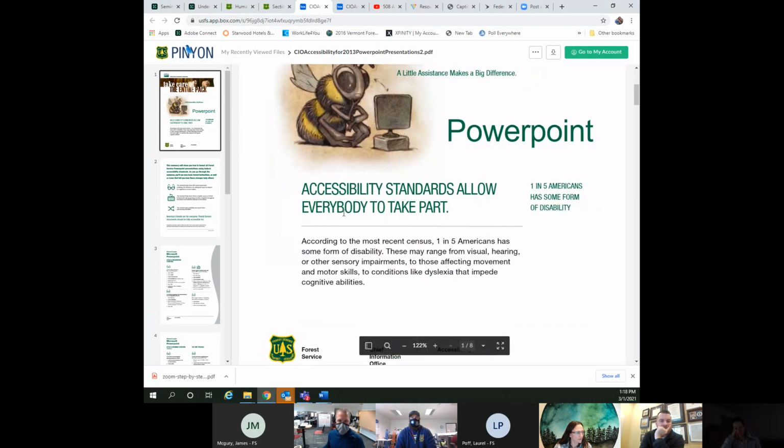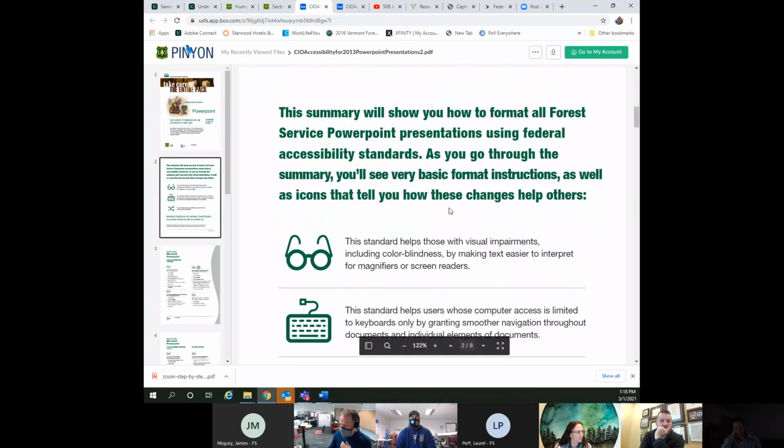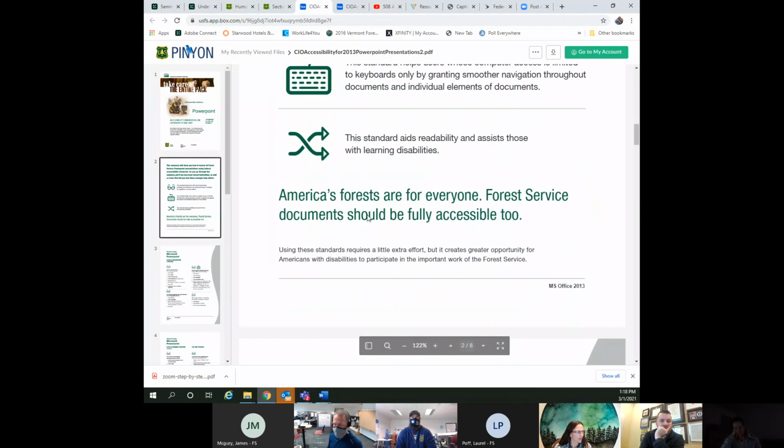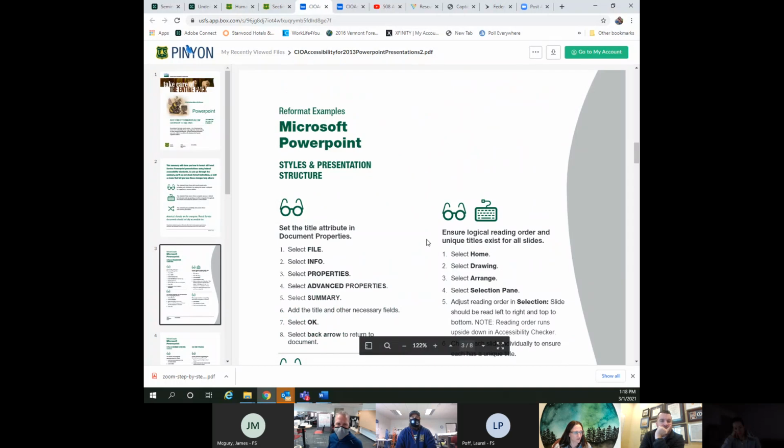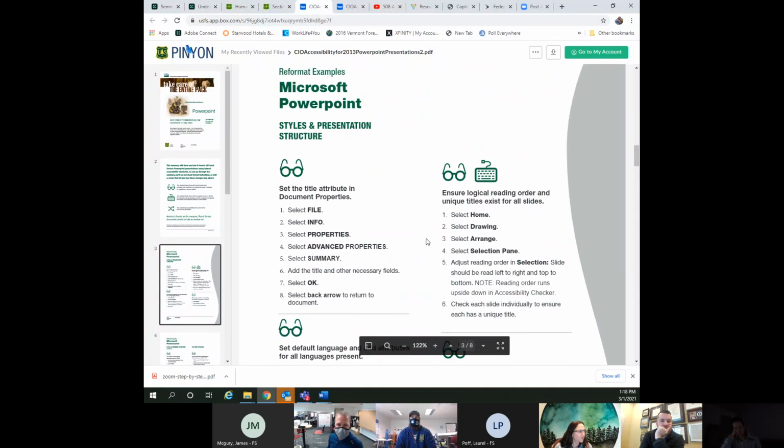So in PowerPoint, it has a little bit of upfront explanation of why we do it, which I started with before I dug into what to do. You want to use a PowerPoint that can be a standard template or one that you have created, where the master slide template has a title bar, a text bar, and a place to insert content.